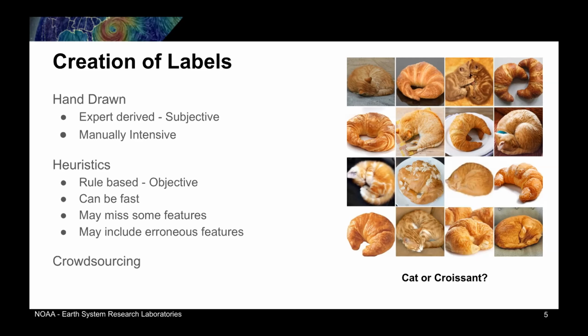Another method is called heuristics, where we use rule-based approaches. So if winds change direction by a certain degree, if the pressure is a certain value, those all combine into a criteria. They become objective-based rules to define where our features are. This can be fast because now a computer can go through and self-annotate and self-segment these images for us. But there is a chance we might miss some of the features, and there's also a chance we include erroneous features where they may not exist. Our heuristics may be well-defined, but it may not be completely inclusive.